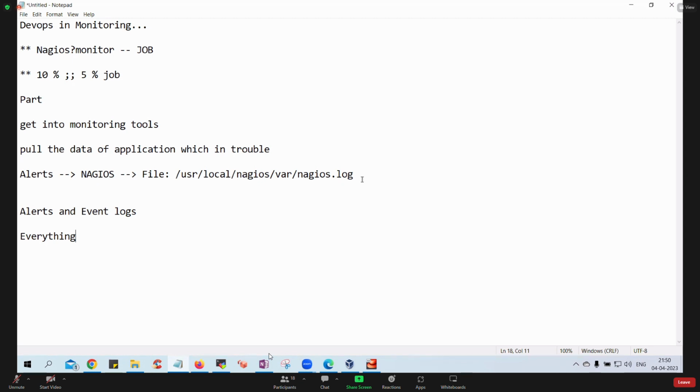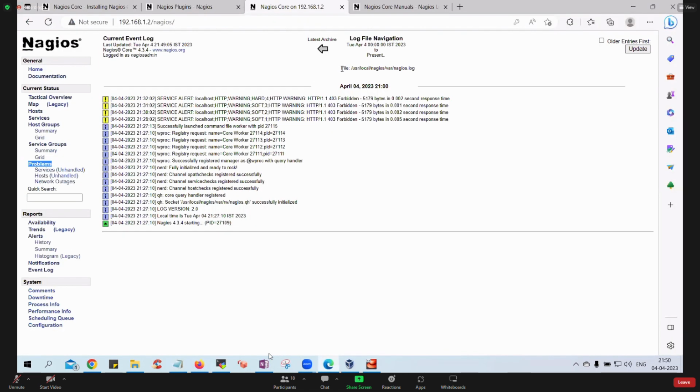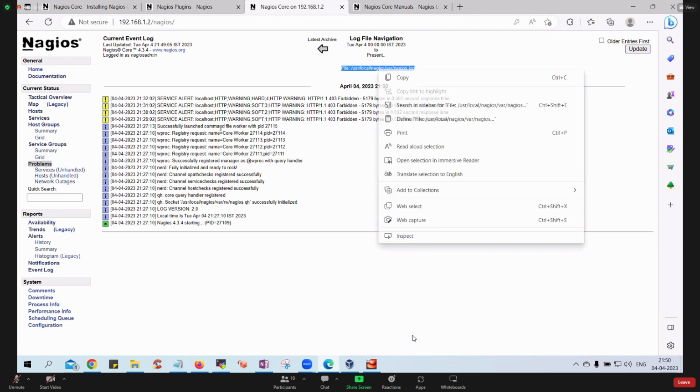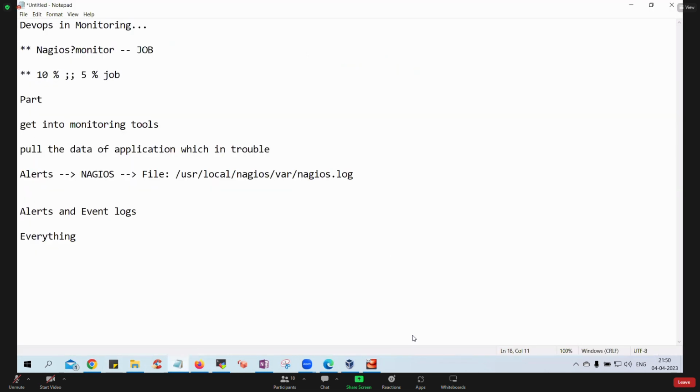Event log shows the data of both problematic and non-problematic. That's the basic difference. If you want to see the event logs, this is the place. It's the same, because in the event logs, the data is being written to the same file, guys.